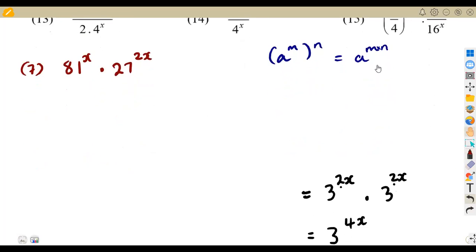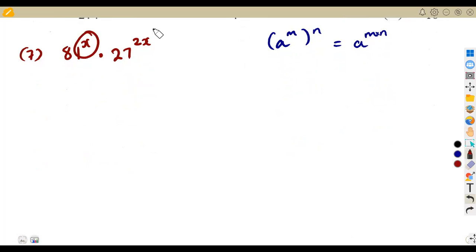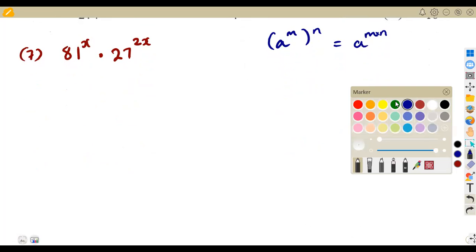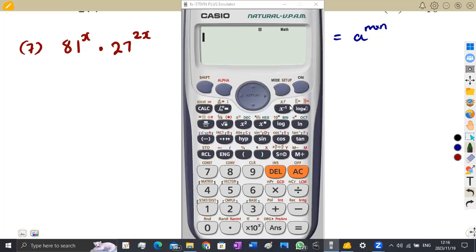If you check it, you say, no, the bases are not the same, so I cannot add, which is true. You cannot add these two here because these numbers are not the same. This is 81, this is 27. So if you know your numbers, you can see that 81 is the same as 3 to the exponent of 4. All right, you can test your numbers. How do I test? At least know this idea before I introduce you to the calculator.